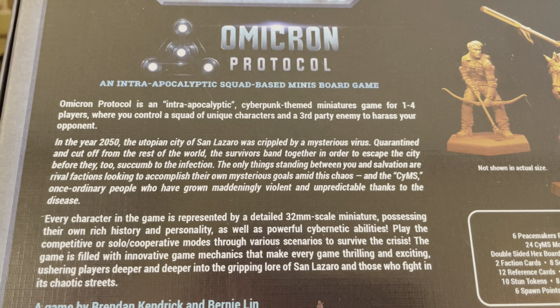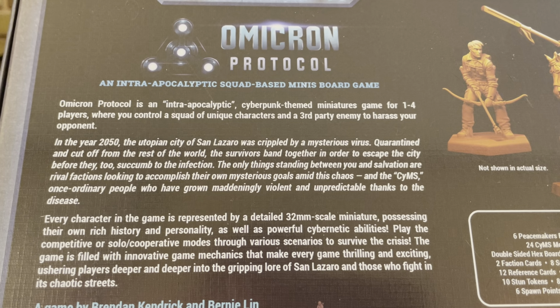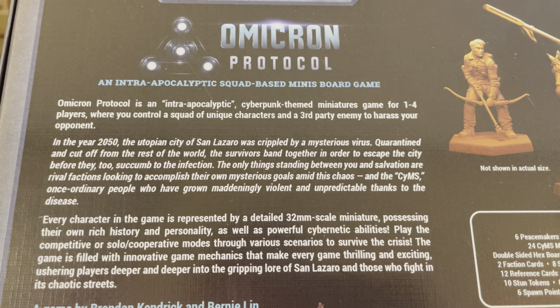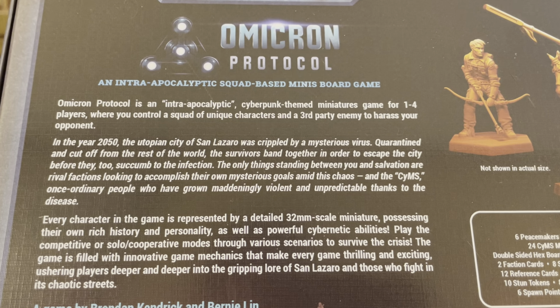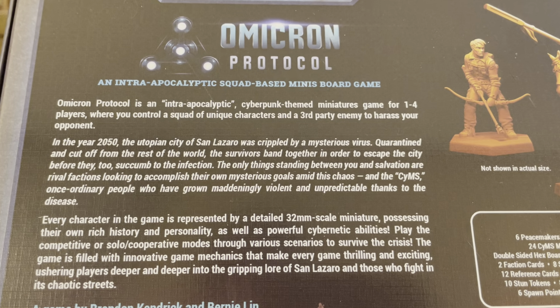In the year 2050, the utopian city of San Lazaro was crippled by a mysterious virus. Quarantined and cut off from the rest of the world, the survivors band together in order to escape the city before they, too, succumb to the infection. The only thing standing between you and salvation are rival factions looking to accomplish their own mysterious goals amid this chaos, and the Sims, once ordinary people who have grown maddeningly violent and unpredictable thanks to the disease.